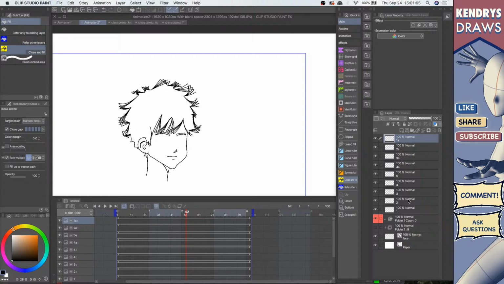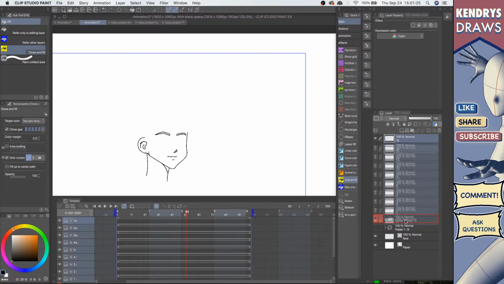I would have to do it one by one, but if I take all of them out, I can do them all at once. So now I'm gonna select all of them and hit delete on the keyboard. So now I deleted all the drawings inside, but the frames are still there, and I'm gonna bring them back in.